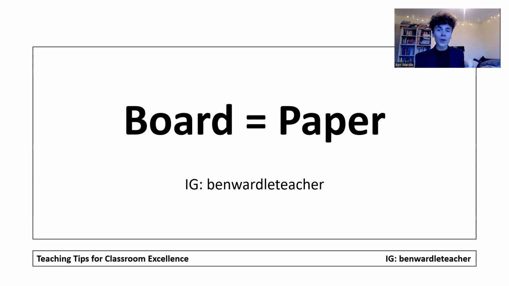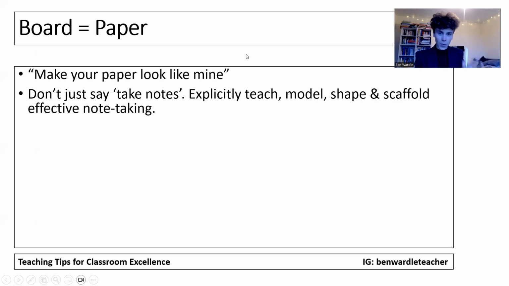Today's tip is board equals paper, which is all about modelling and explicitly teaching how students should be taking notes. And the key phrase you're going to use is make your paper look like mine. So as I say, it's all about modelling, moulding, shaping, and really carefully leading students when they are taking notes during your lessons. And this is really invaluable because it will set students up for success at GCSE, A-level, university and beyond. So let's get started, shall we? Let's see what this is all about.